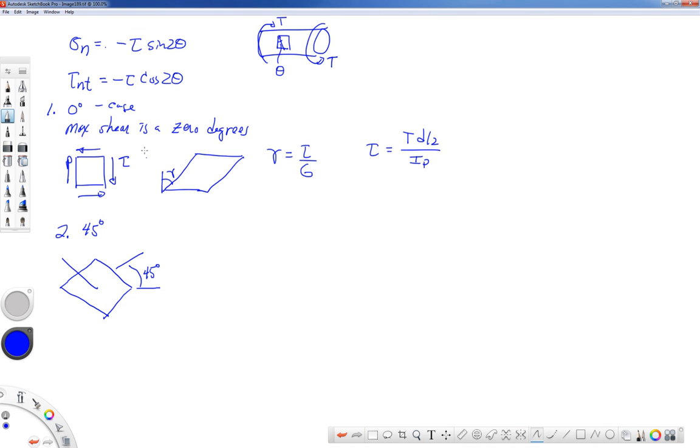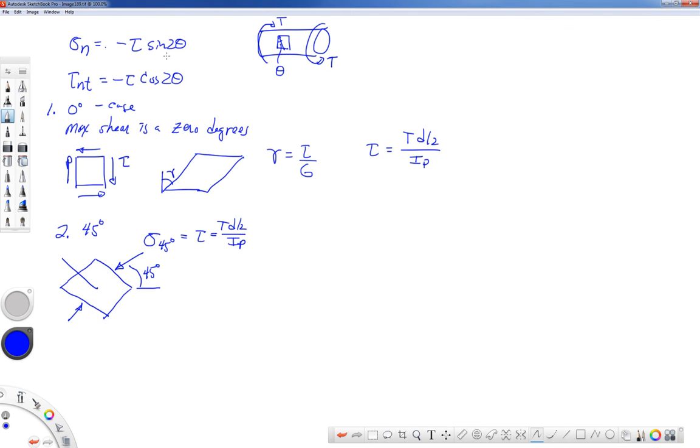So at 45 degrees, the cosine of 90 degrees is 0. We do not get any shearing stress on any of these surfaces of this block. When I go to positive 45 degrees, multiply it by 2, that's 90. The sine of 90 is 1. The negative sign here, what I get is a normal stress that points inward on the faces of this block. And this would be the sigma at 45 degrees. Now the value of that happens to be the same number as tau, which is torque times the diameter over 2, divided by the polar moment of inertia.